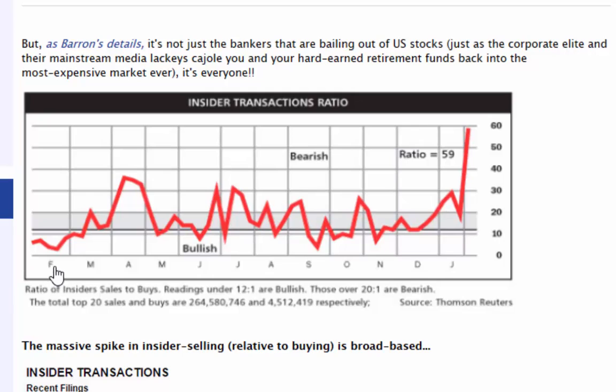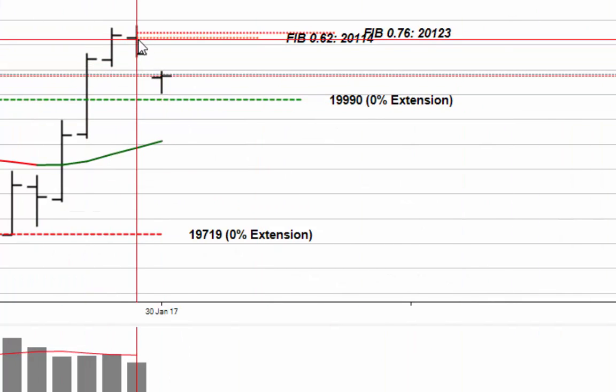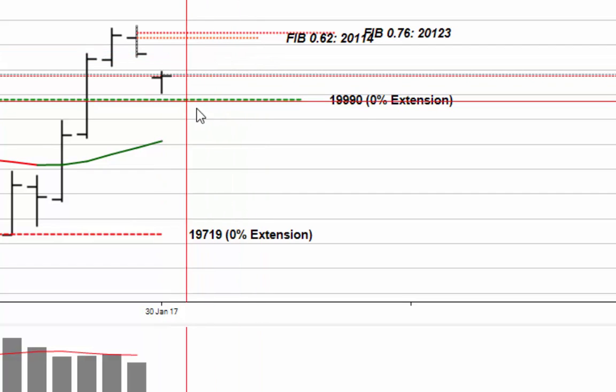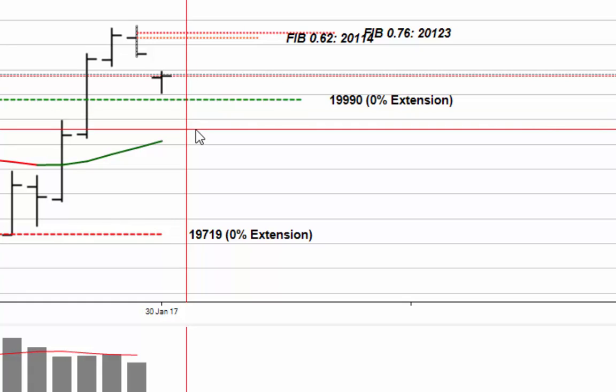But you can see from February of last year all the way through to here that it's never really gone above 40. So combined with the reporting of all of the banks selling hundreds of millions of dollars worth of their own stock, you can see that within the last 12 months we're now breaking out, and there's a lot more selling going on as well. Combine that with the lows in the implied volatility, the 20,000 psychological level, and then, as I say, if you just use this in the daily chart to actually measure back to see where the market's momentum is going to fail, and then you'll have confirmation that we're going to have a move to the downside.